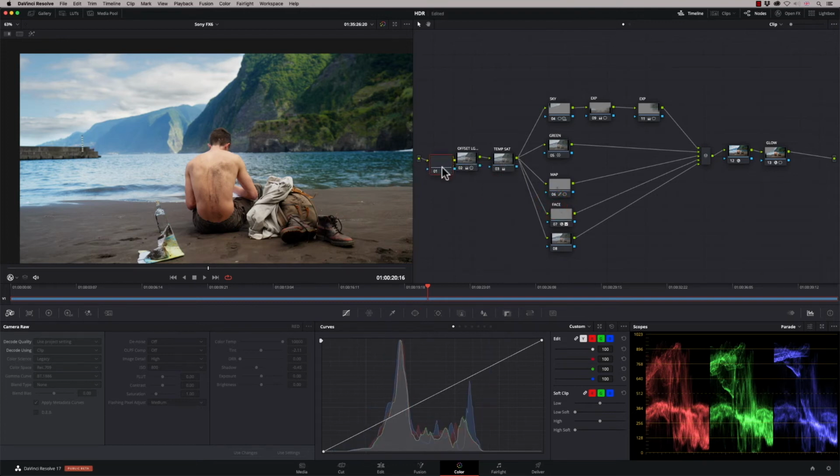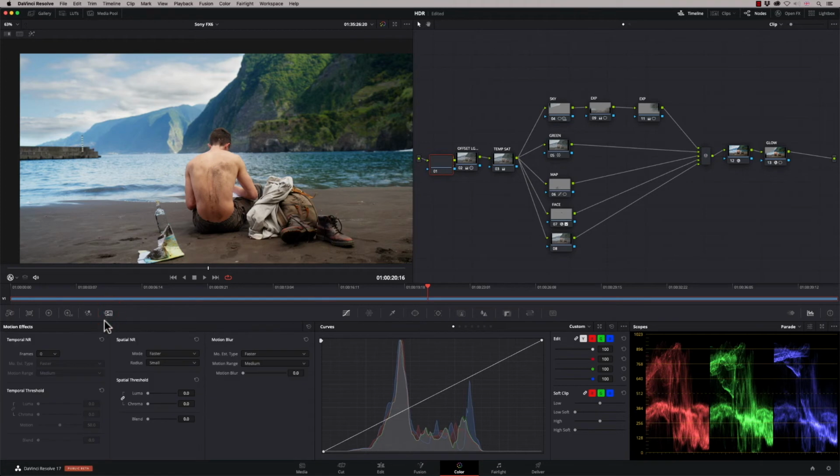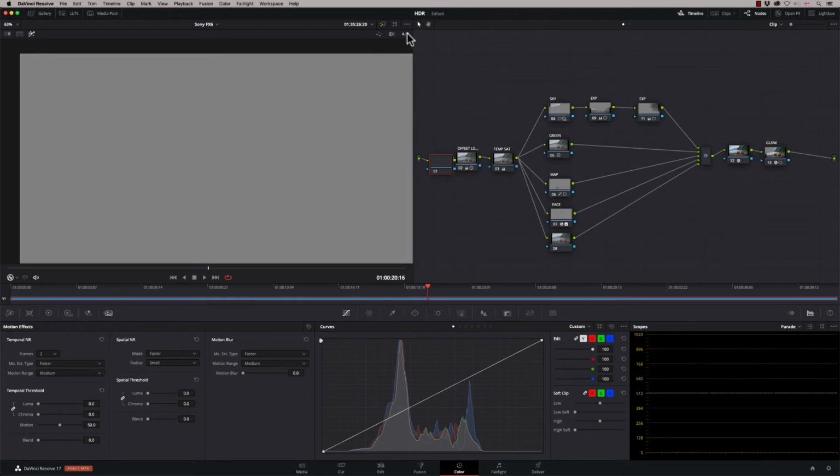And what I'm going to do is go to my noise reduction tools. So you do need the full version of DaVinci Resolve Studio for this. And I'm going to go in and bring that up. And one tip here, if you're looking for how much noise reduction to put in a shot, one thing that can help you, if you put your highlight on and switch to AB mode, this is going to show you the difference of that node with and without the effects that you're putting on.